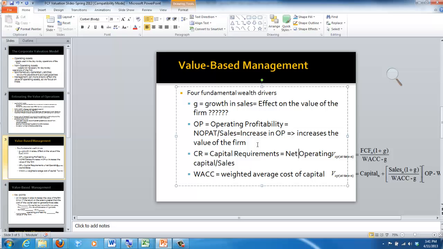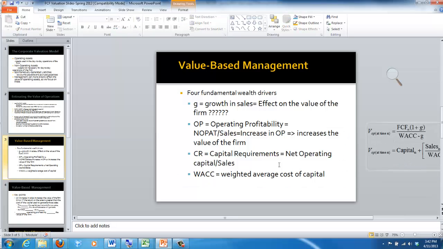This is the second portion, or the second argument that I talked about in the free cash flow calculation. So first we had net operating profit, and then we subtracted out the investment in net operating capital. So if capital requirements are high in order to generate new sales, in other words, in order to add, let's say, $1 of sales, I have to invest 80 cents in new fixed assets to generate those. Well, that would be kind of high, and it may not add value to the firm to actually generate those sales. So that's something we need to think about. If I have to build more and invest more to generate additional sales, then those sales may not add value to the company.